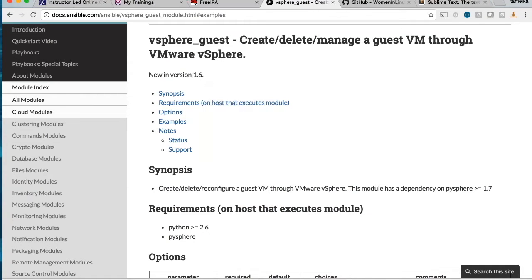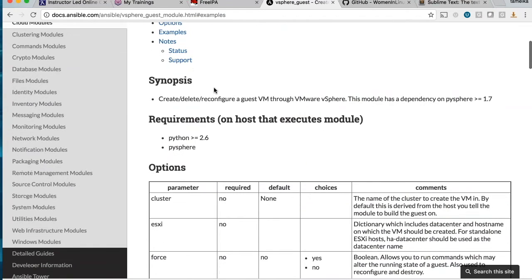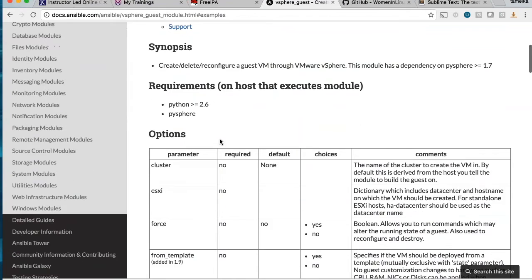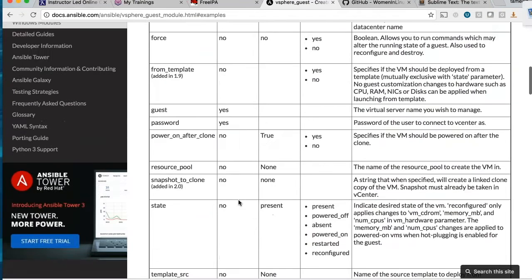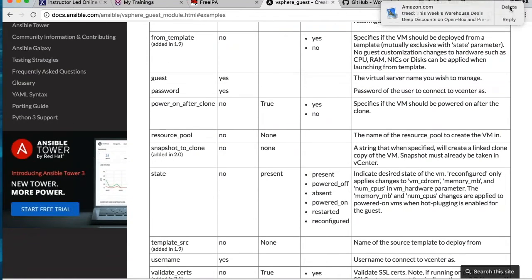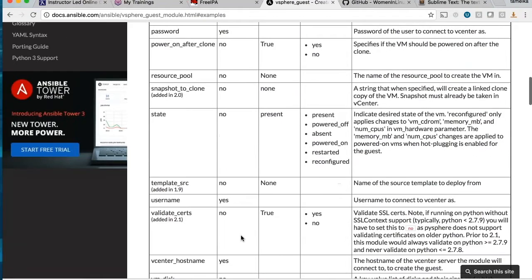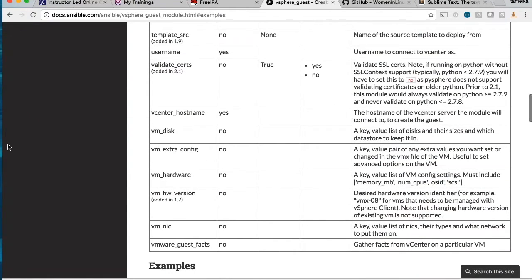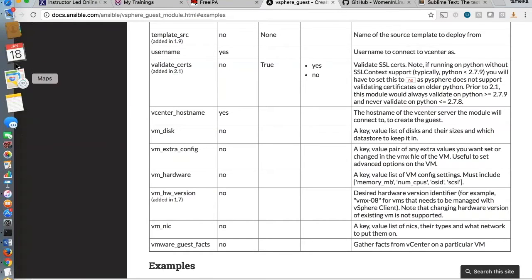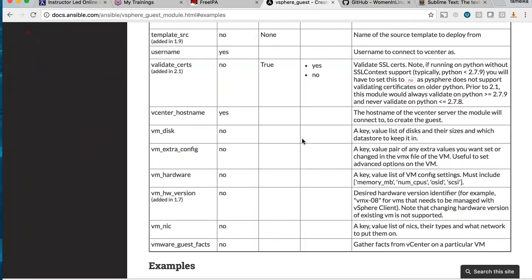So this came out in 1.6, but your Python needs to be here. You need to have PySphere, and it tells you right here where it says required. You must have a guest, you must have a password, you must have a username, you must have vCenter, and so forth. So those are the type of things that you must have. And you can look at each module and it'll tell you what you need.